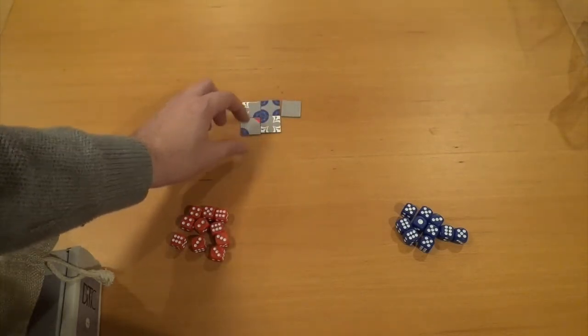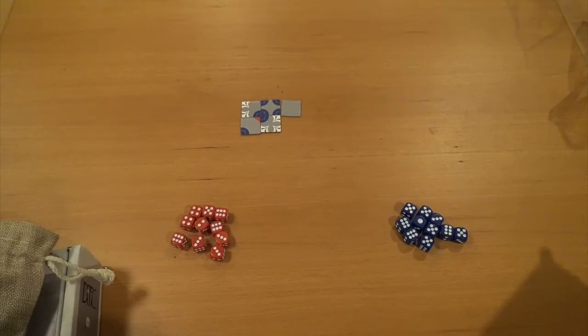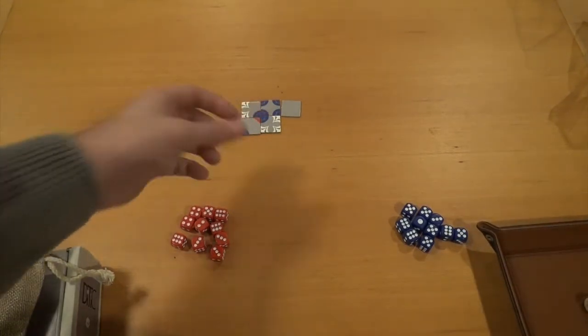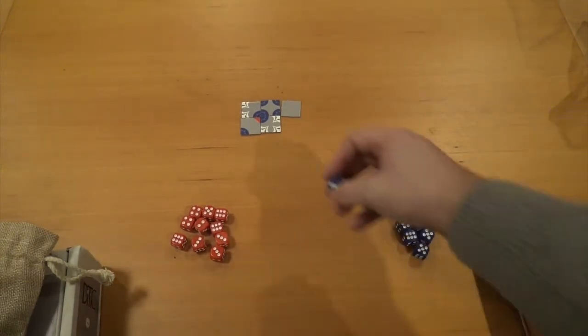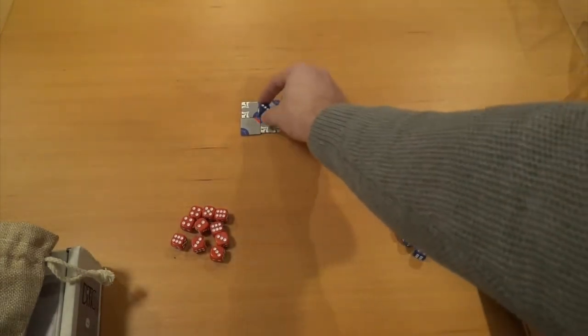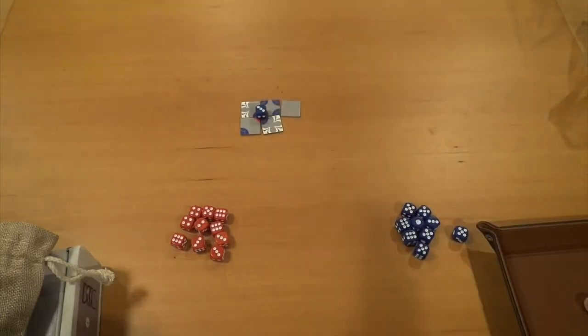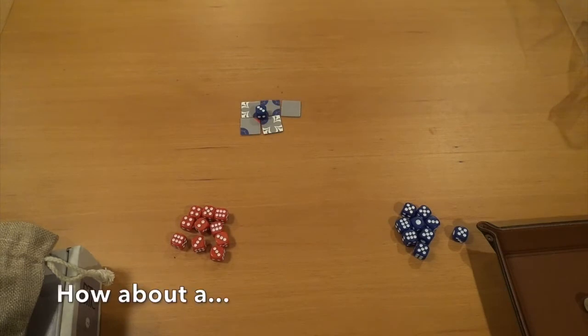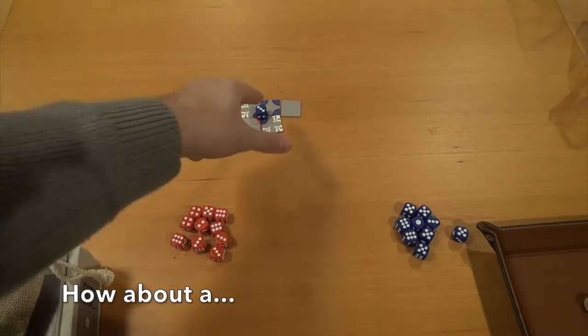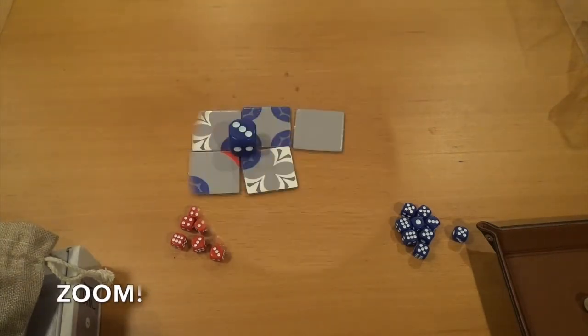So, I will take this one here, I will flip it over to where it is all blue, and I will put it back like that. And now, we have three blues and one red in that intersection of four. When there is an intersection of four, a die is created. And now, because there are three blues there, I place a three, just like that. If there's only two blues, I would only place a two. And if I somehow had the majority with only one die, I would place a one.